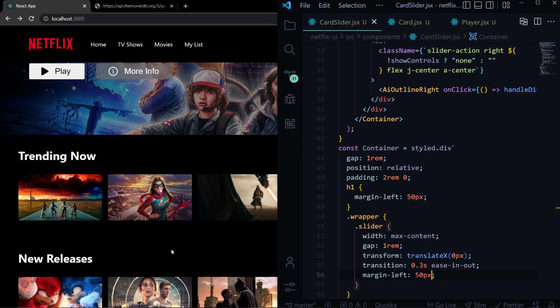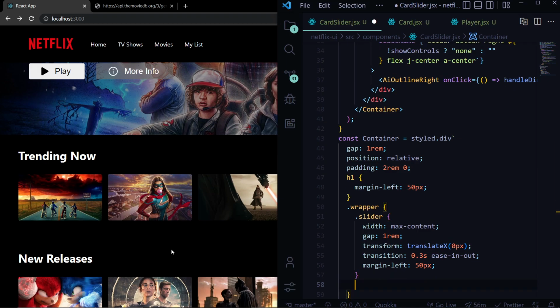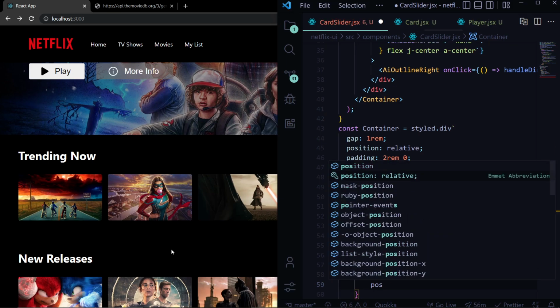That's it. Now let's select the slider action, and this is going to have a position of absolute.